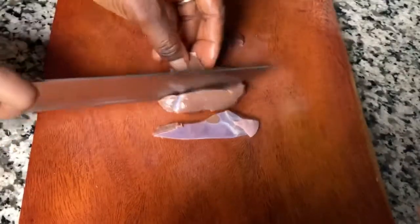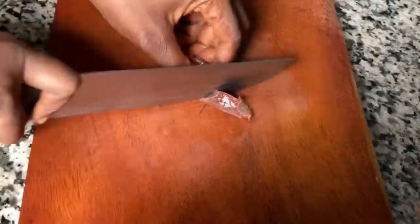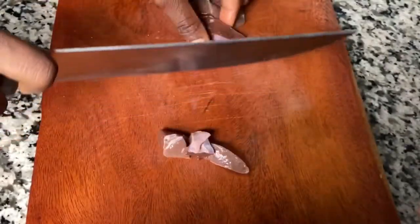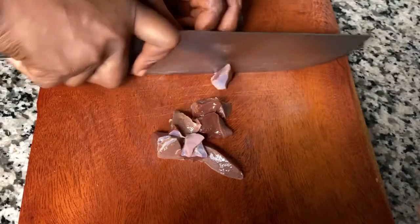First, I sprinkle a tablespoon of flour to wash the liver because it helps to absorb blood. Then I transfer it to the chopping board to cut into chunks, just as I'm doing.